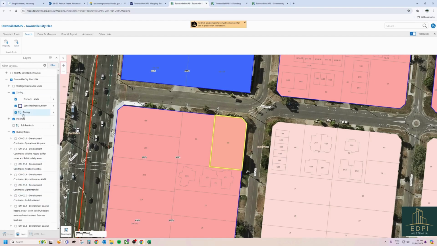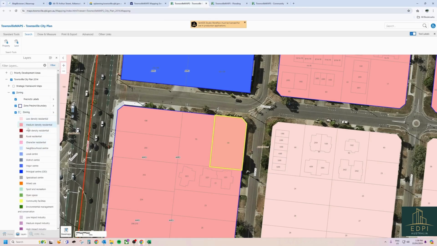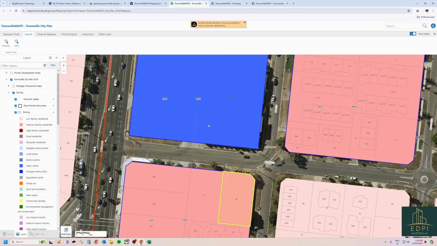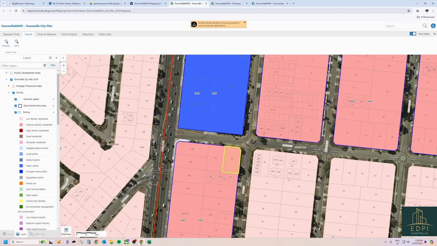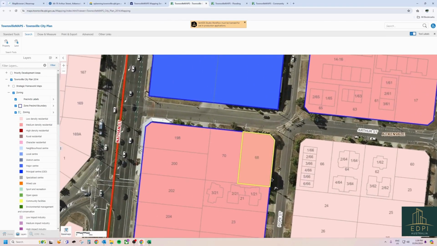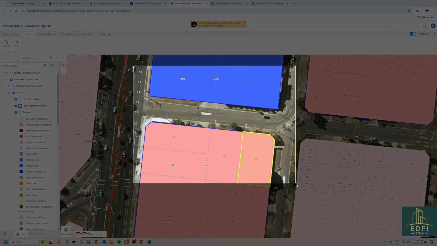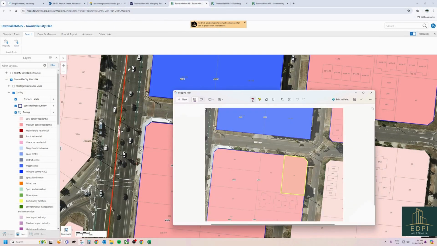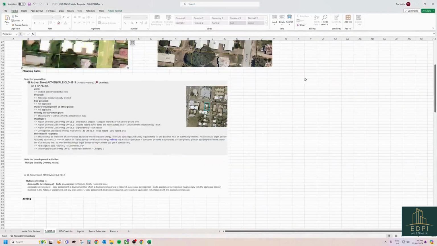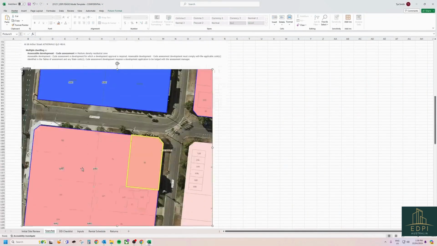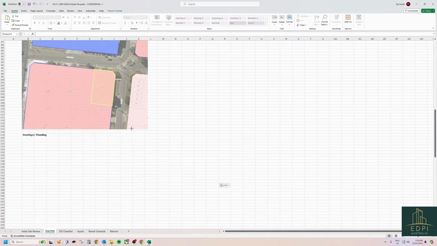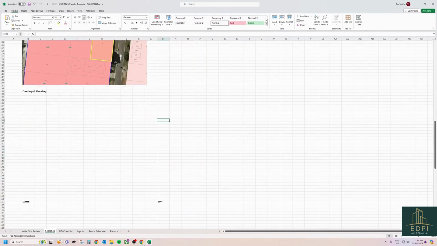Here's our zoning, and here are our zoning layers. As you can see, it's color coded with the medium density. Blue looks like major centre for that color. Medium density over here. Light pink is your low density. And this blue line around is just showing that it's within a precinct. All councils you do this with will have similar mapping. The wording might change a bit, but everything is basically the same. All right, drop it in for zoning and then start putting in our overlays.